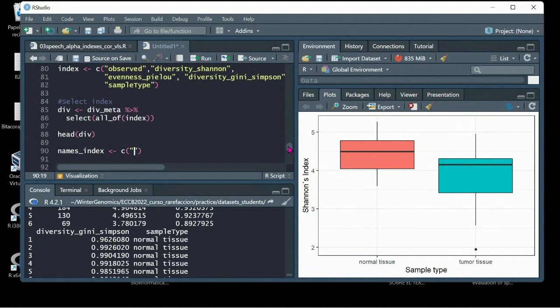Okay, it's all right. The new names I propose: observed features is the new word here. The old word is in this section. Maybe I want to write a new header, because I don't like this long word. The new word is Shannon.